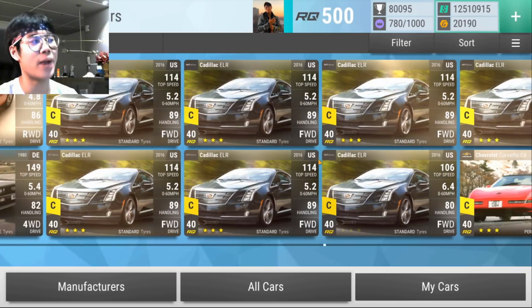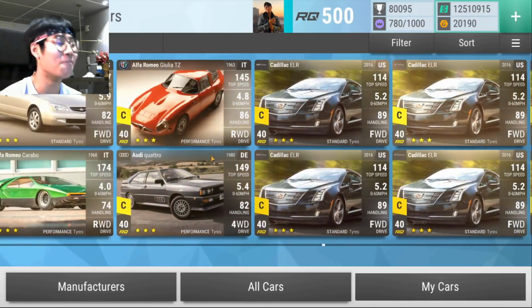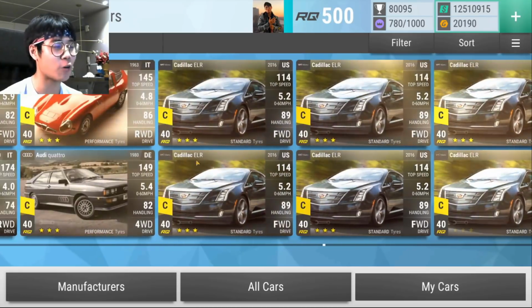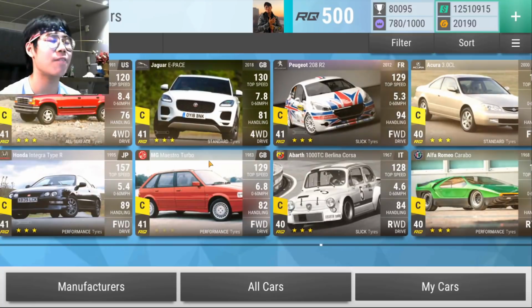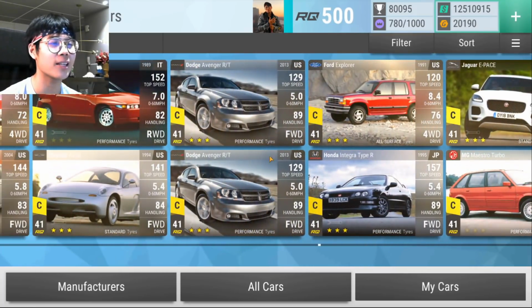I remember I had 4 maxed in my launch garage review because I watched it before I recorded this. So I have 6 of that now, which is a really huge number, and I'm probably going to get a 7th one max, which is going to be the highest amount of duplicate max super rares that I have in my garage, 7. By a long shot. I think the second place is 4. I think that's the next number.